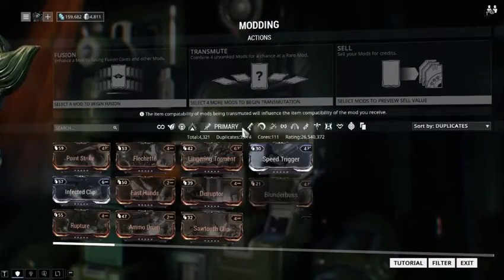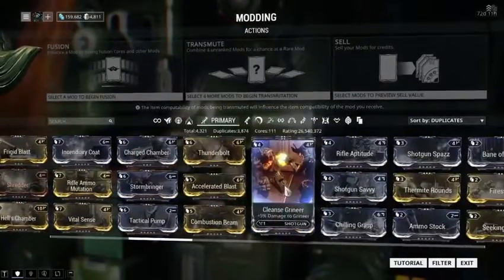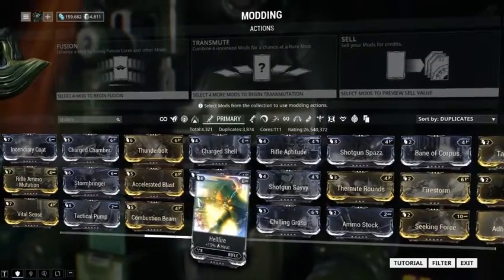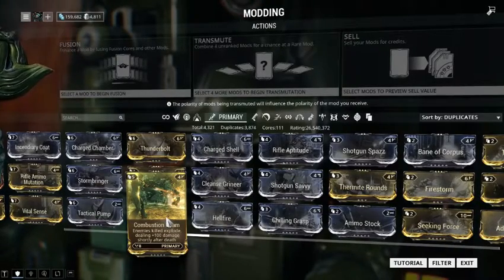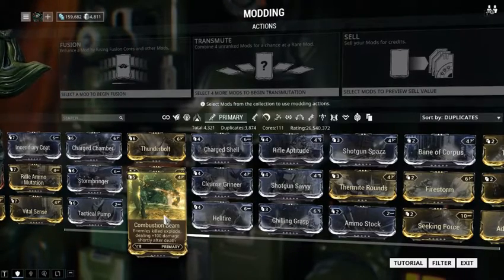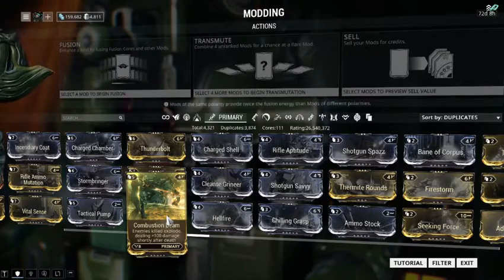So next we have our primary mods. These mods affect your primary weapons, and they come in both shotgun and rifle. There are some that say primary weapon, but they have specific weapons that they'll attach onto, and you'll be able to tell when you go into your arsenal to upgrade your weapons with mods, and it doesn't appear. So if it doesn't appear on that mod list, it's not able to be used on that weapon.